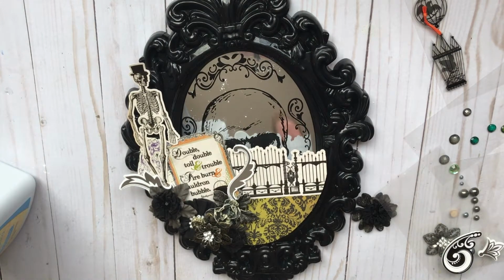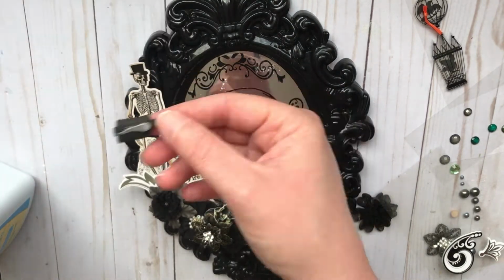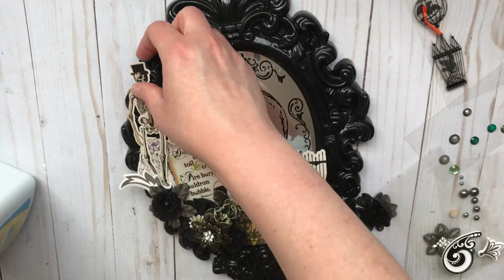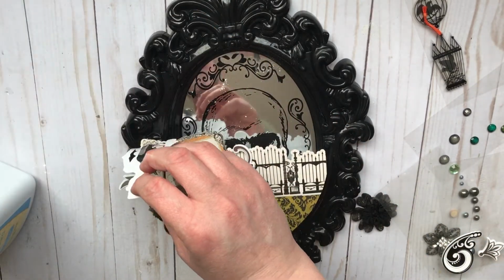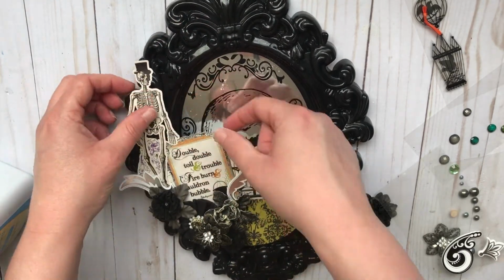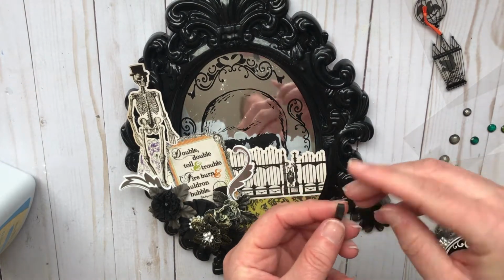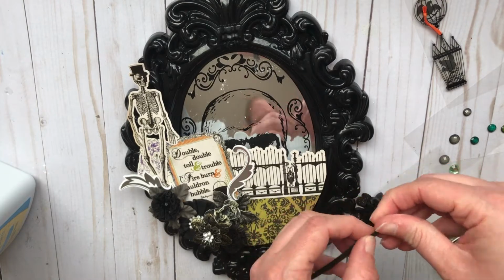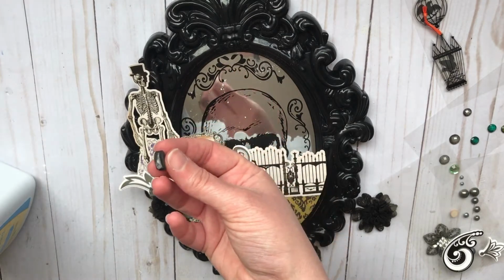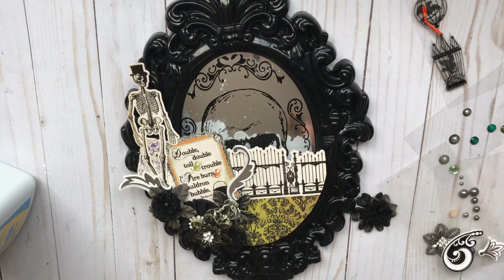This is a skeleton from the Chillingsworth Manor collection. And I'm going to add quite a few pieces of foam behind him, again, just to kind of make him a bit more sturdy, and that way he can attach to the frame. Before I added the foam, he was just kind of floating there and a little bit flimsy, so I wanted to make sure that he wouldn't get ripped off or get destroyed in any kind of way. I wanted to give him a bit more of a base, so that's what I'm doing here.